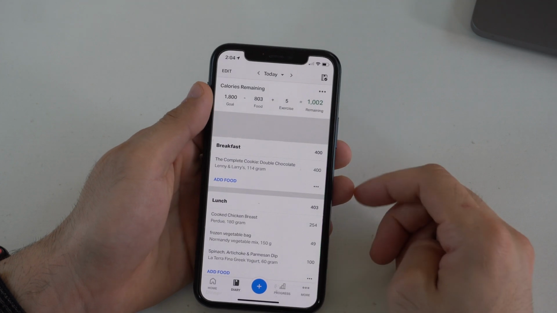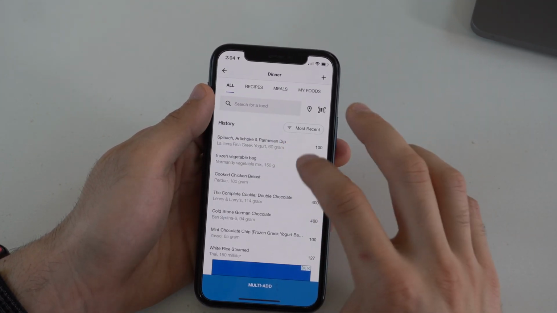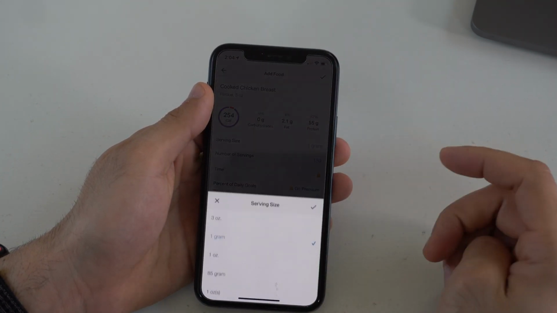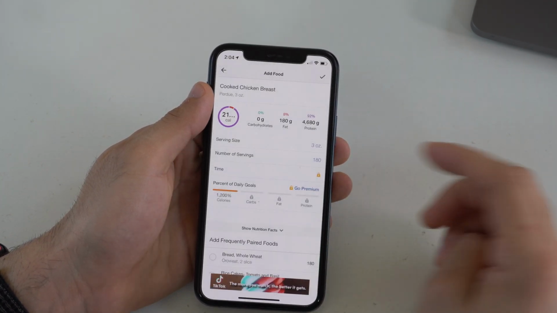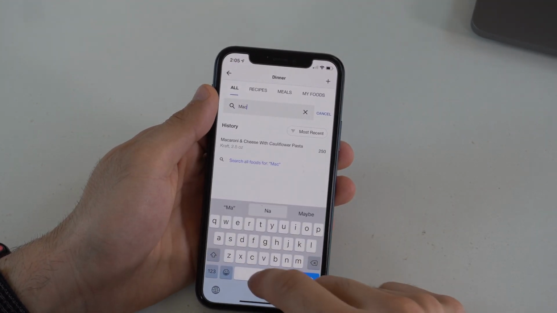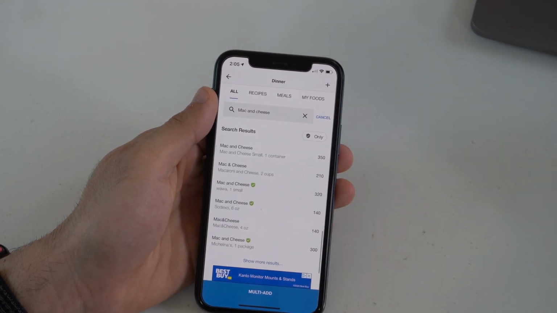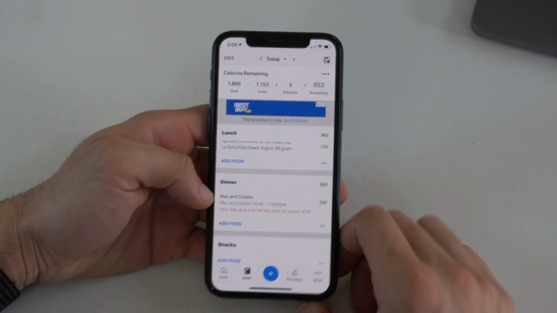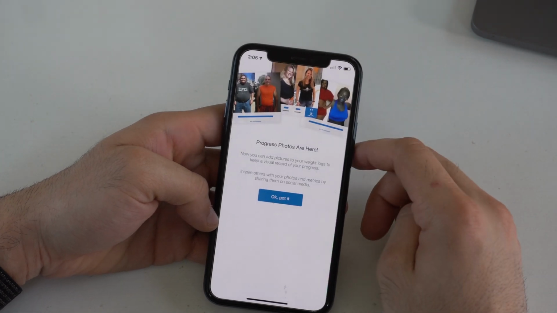But I like how you can see your calories remaining, and you can set your calorie goals on top. In your diary, you can add food right here by simply logging everything. You can add everything from grams to cups. There's a bunch of different measurement configurations you could measure your logs by. And then you can also search, and their database has access to a bunch of different types of foods. And you can just hit the check mark. You can also log your weight. I stopped using it after a while, but I have been a user of this app since 2013.